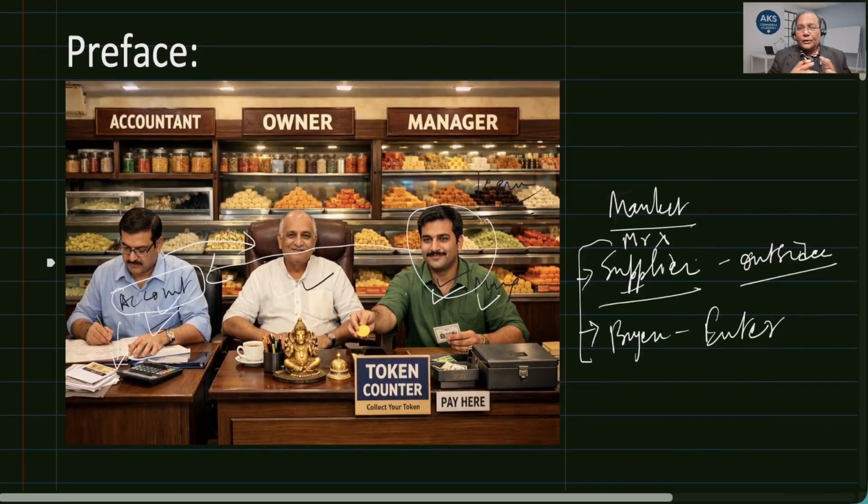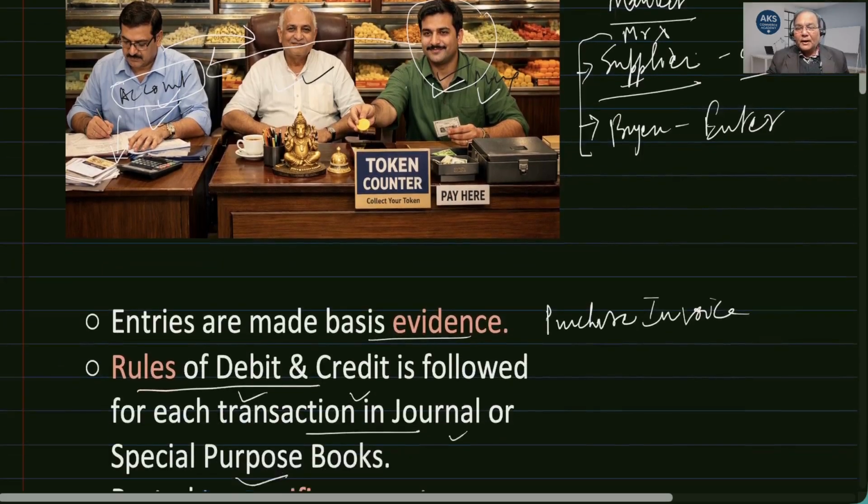We have seen the significance of debit balance and credit balance, and we have understood this shop, and what all activities take place in a shop. In order to understand this, the proof of the happening of a transaction is required to be submitted to the accountant. Once it gets submitted, the accountant verifies the document submitted to him, and if he is convinced with it, he enters it in the books of account. This is important: anything that gets entered in the books of account is presumed to have been verified with the associated document. That is why accounting information is reliable. So I hope this part is clear.